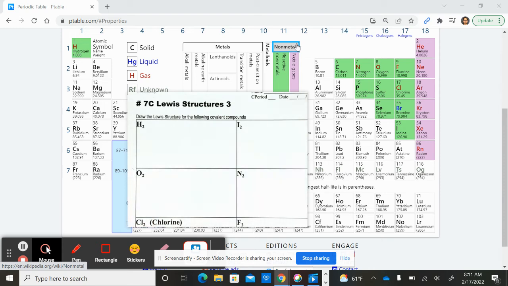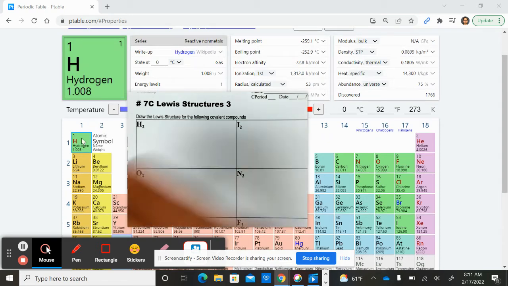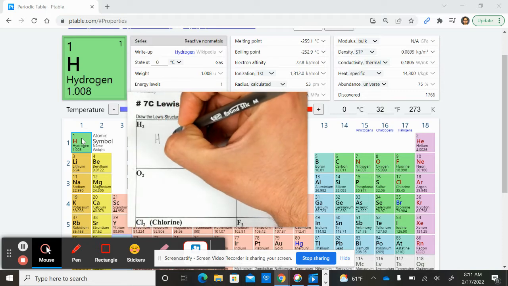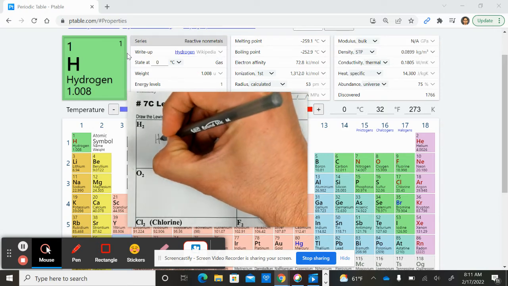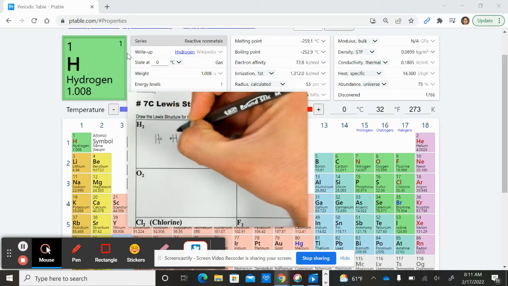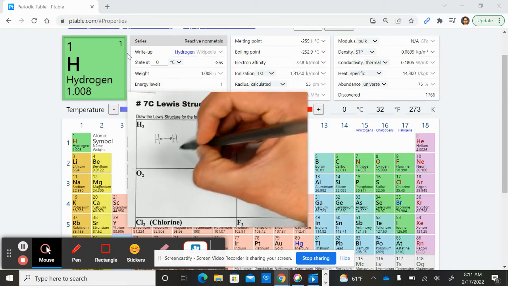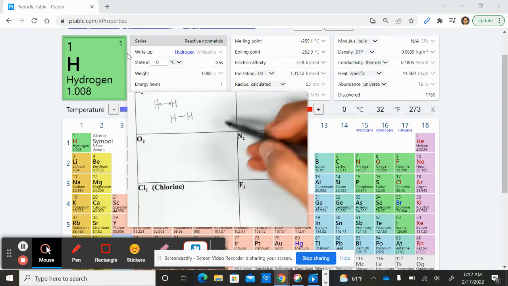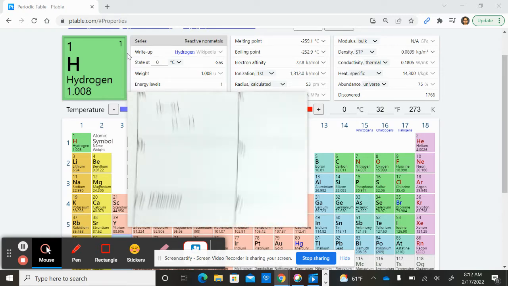All right. So let's go ahead and start off with hydrogen. In this case, we are looking at hydrogen here. We do notice that it has one valence electron. So I put down two hydrogens, and since it has one valence electron, I only put one electron. Those are my two dots, one electron each. And then I just combine, and then I form my bond. That is it. I'm only going to do this entire column, and you can skip ahead and check the answers. You can check these answers with your teacher.